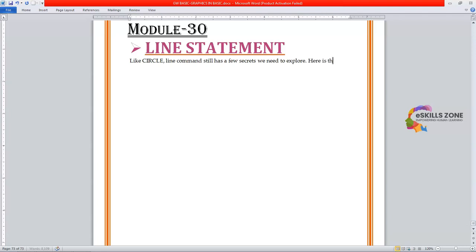Here is the full syntax of line. LINE is the keyword. It will be used with the x and y coordinates, minus x comma y, comma color comma BF.